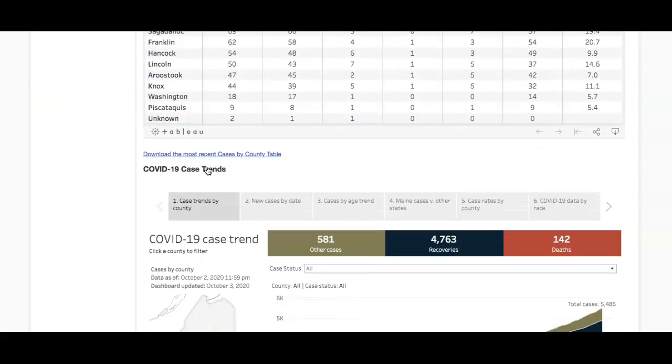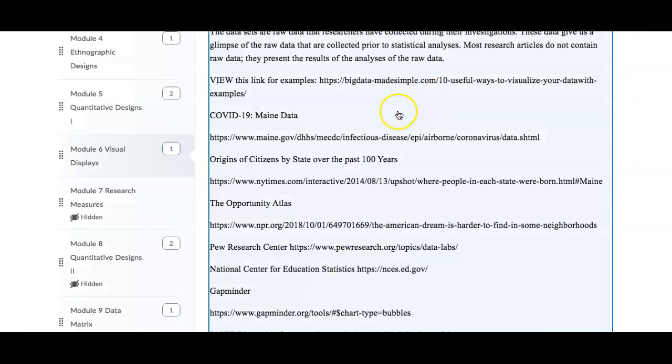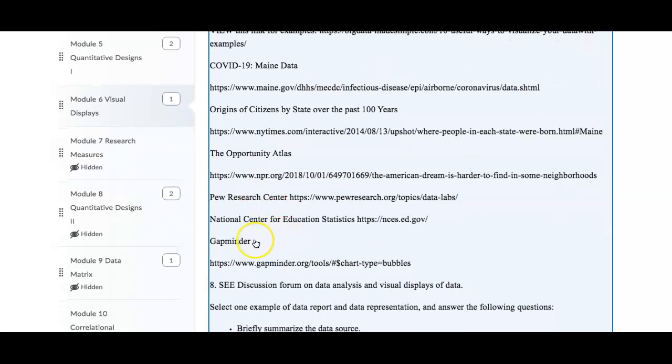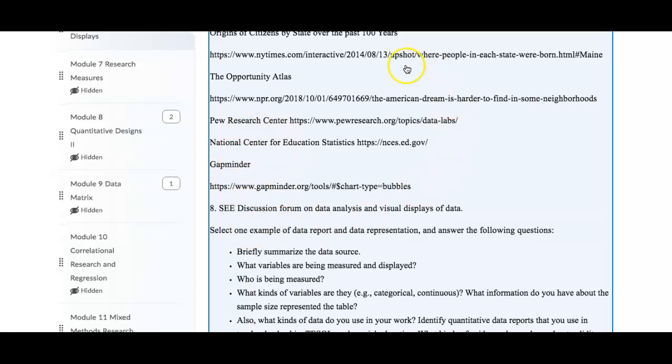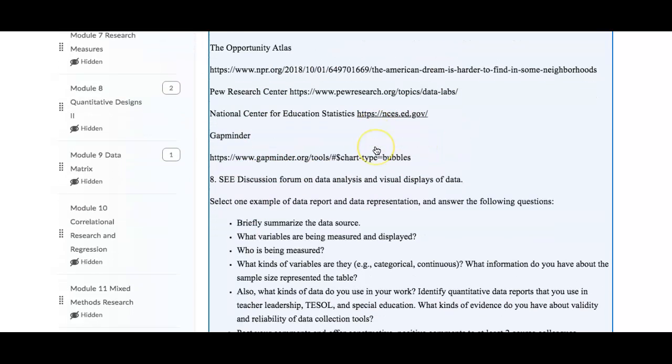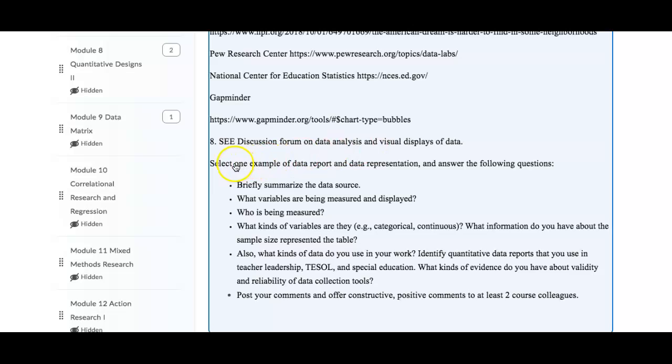So what I would like you to do for the discussion post is take one of the sources, go back here. So we have Maine data, the Opportunity Atlas, Pew Research, National Center for Educational Statistics, Gapminder. There's all kinds of information on each and every one of these websites. What I'd like you to do is select one example data report or data representation, meaning the visual displays of data.